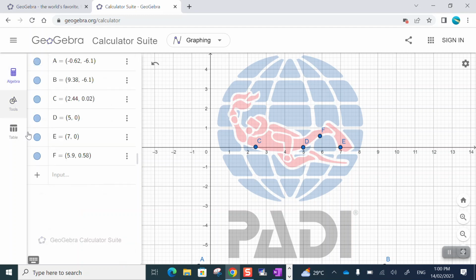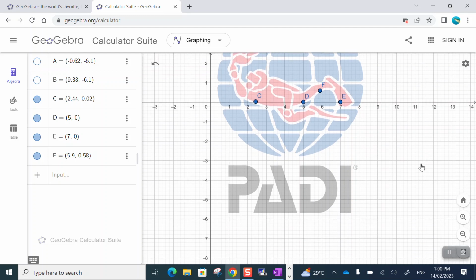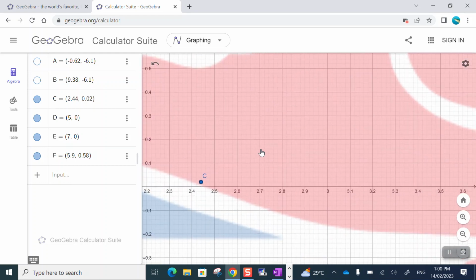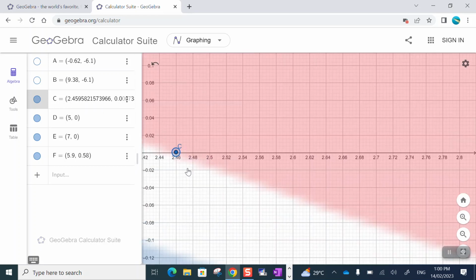If I use the algebra tab, you can see, remember, point A and point B were the points at the bottom of the image. I don't really care about them. And here are points C, D, E and F. It seems like point C, this one, is not quite on the x-axis. So I'm using my mouse wheel to zoom in. Yeah, it looks like I missed a bit, didn't it? So I'll adjust that more carefully. And now I'm getting oodles of decimal places, which I didn't really need. That's better. So it's locked onto that point nicely.